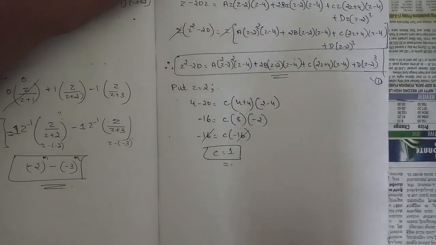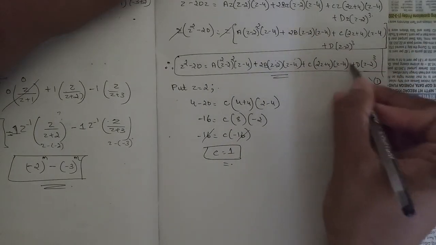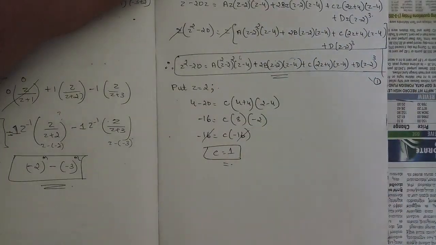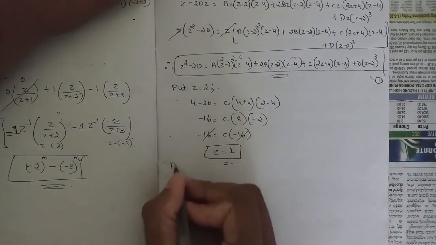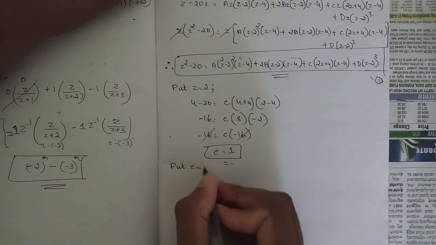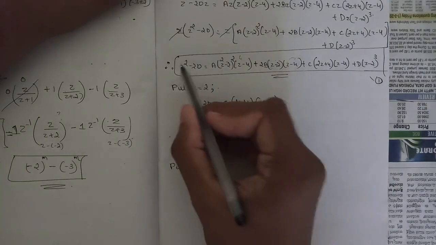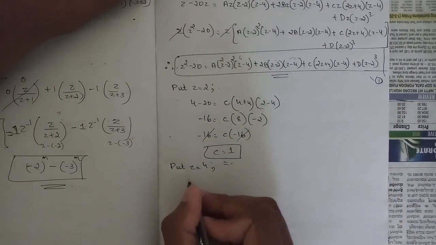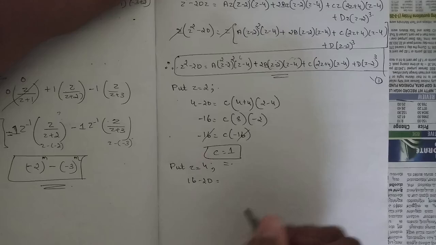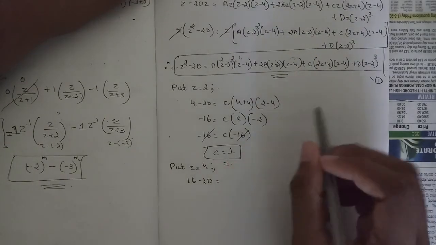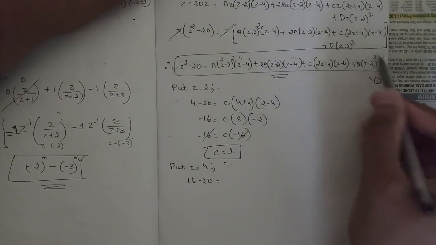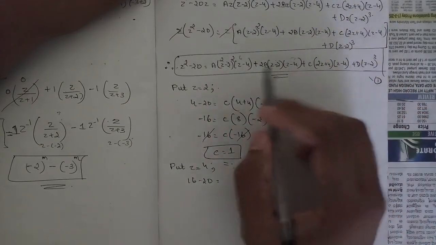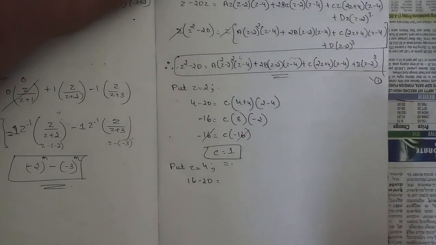Similarly, to find the value of D, we need to put the value of z as 4. See, z minus 4 is common, so we need to put z equal to 4. So 4 square, z square minus 20, 4 square is 16, 16 minus 20 is equal to minus 4, right? Okay. So only the D term will be remaining, since all the 3 terms will be cancelled out, since 4 minus 4 is 0 in these 3 cases, so I am not going to write that.